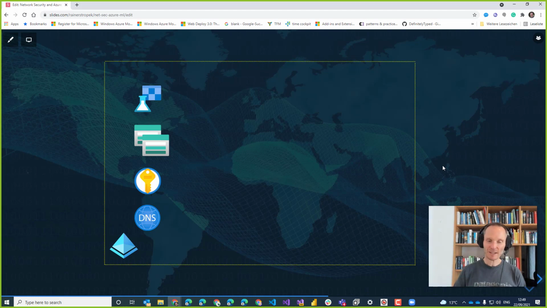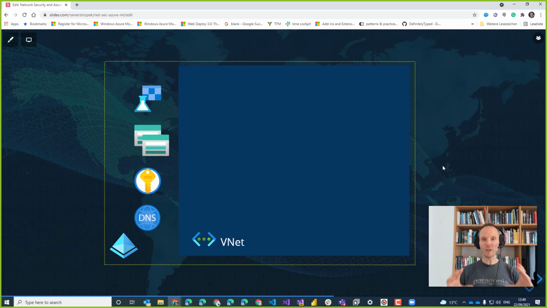The big difference is that now, in this second example, we do not run everything in a zero trust networking way over the public internet, but we will try to encapsulate everything in a virtual network. And we want to protect ourselves not just with Azure Active Directory, with encryption and all this stuff, but we want to add a second, additional layer of security by additionally doing perimeter security. So we will lock down our virtual network in Azure.